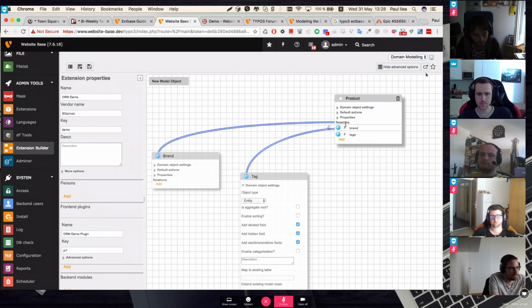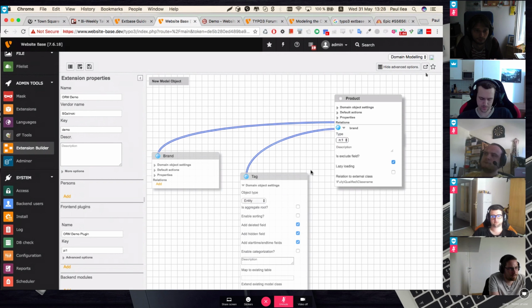The last part here is the relations, where you can define relations between other tables. For brand, for example, here I have an N-to-1 relation, which means that a product can have only one brand.